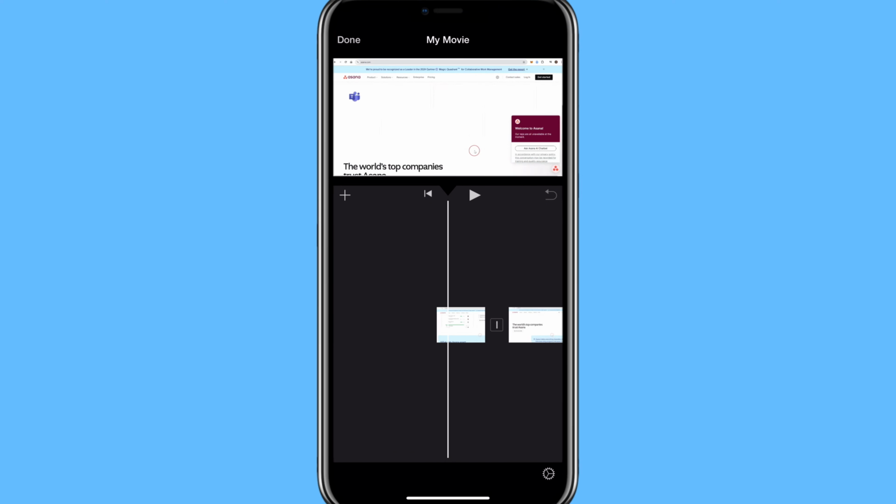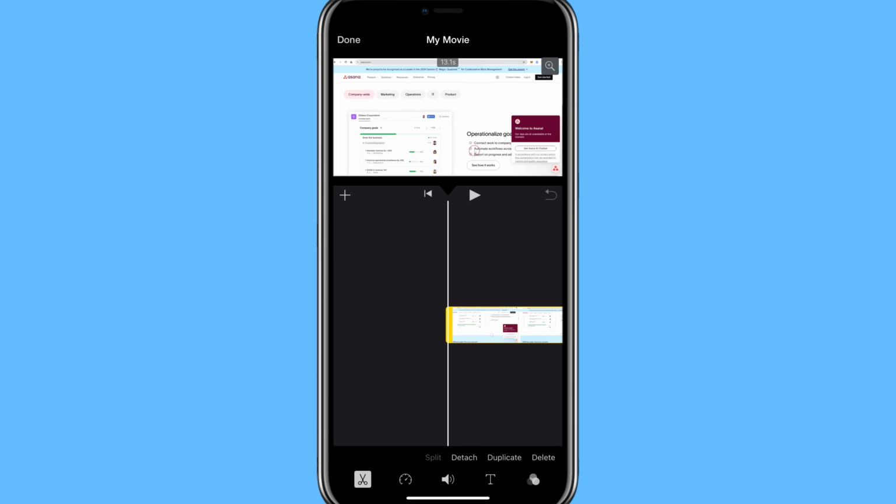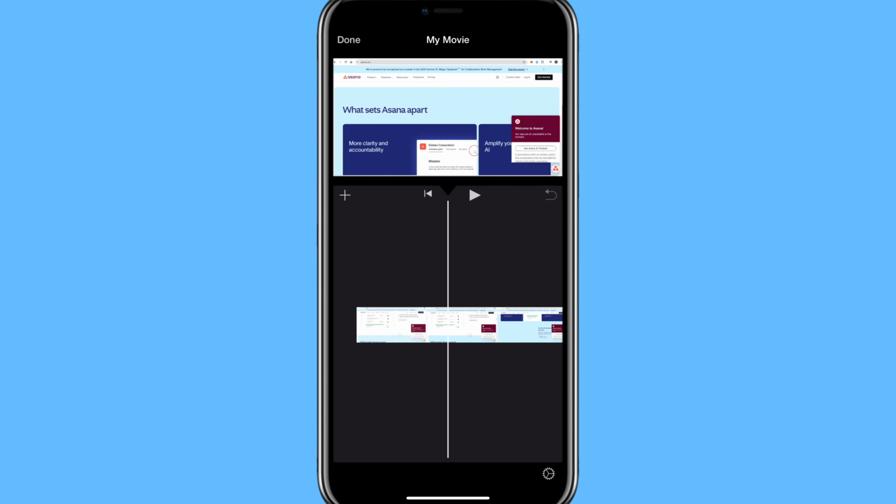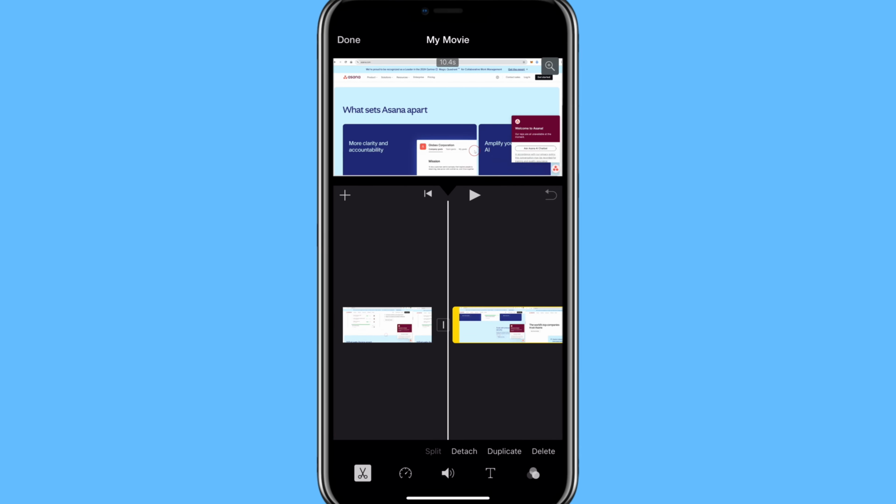Then here if you want to take out the middle of it somewhere, what you need to do, just go to that part of the video which you want to trim from the middle. Go to that part of the video which you want to split. Once you are here on that part of the video, then click on this whole part of your video on screen. Then some options will pop up at the bottom. Here you have the option of split. You simply need to tap on it.